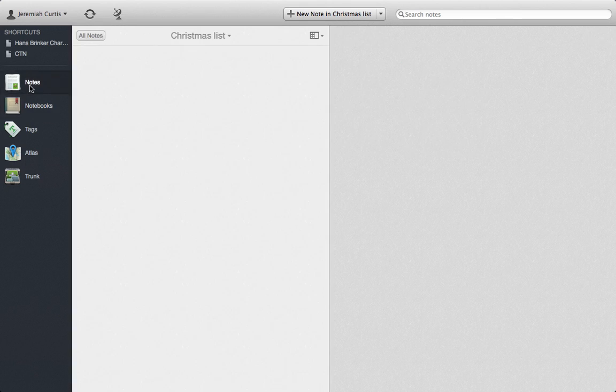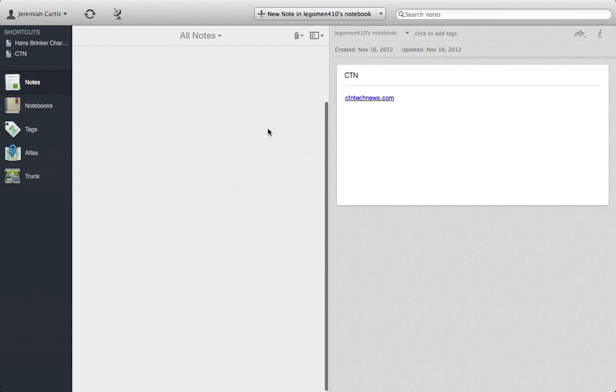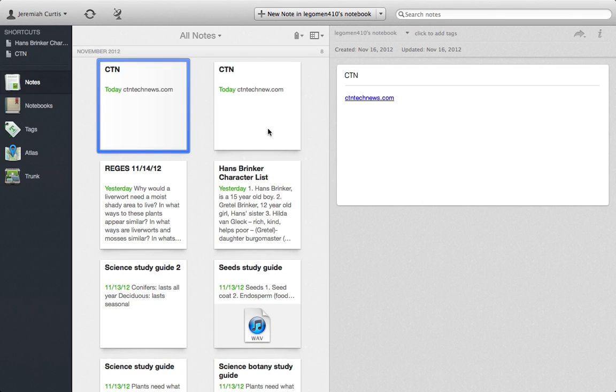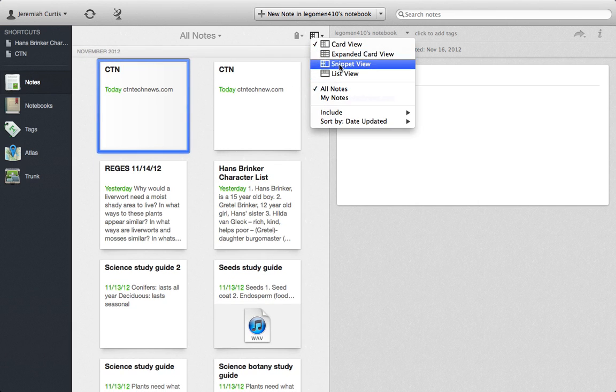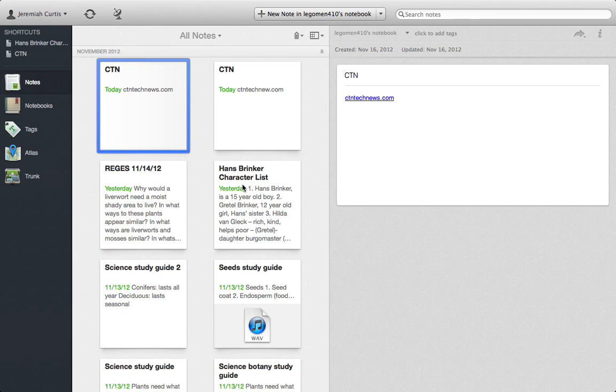And all notes. Now, if you just tap all notes here, if you're in a notebook, and it shows you all of your notes. Now, this is a really nice feature and a really clean new layout compared to the old, more snippet view, like that. The card view is really nice and shows you a lot more of the note. So if you have just a little bit in the note, you can just read it throughout the snippet.